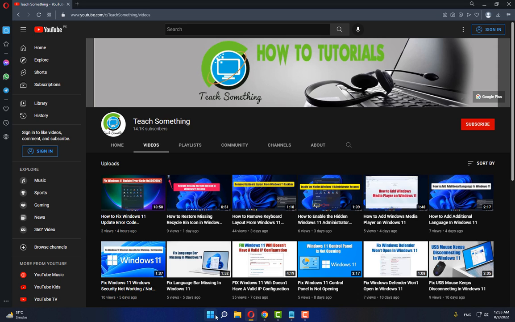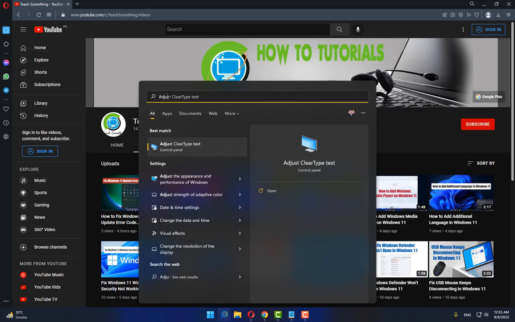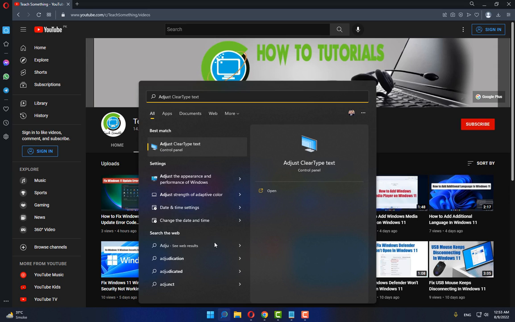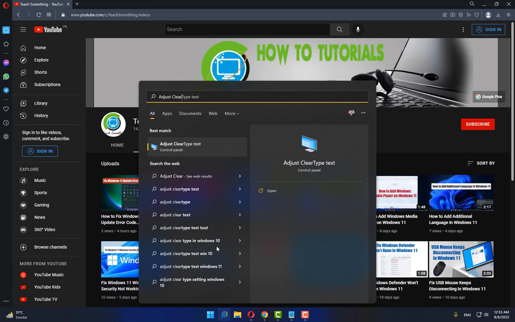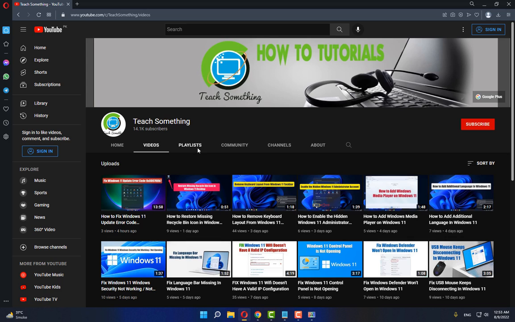The first method is that first of all in the search box type adjust ClearType text, open it.